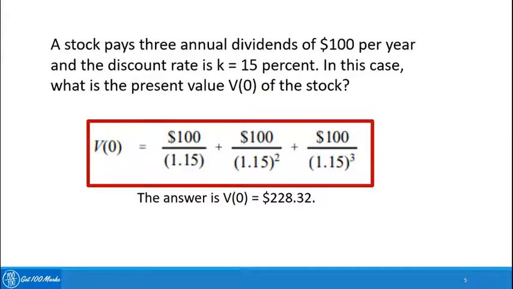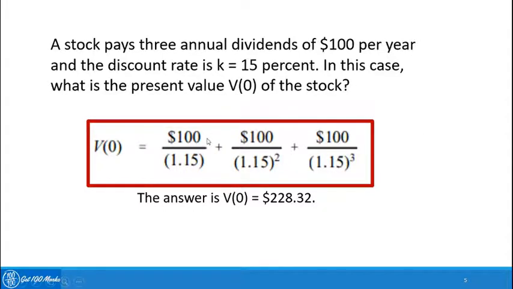Let's look at it with the help of this example. A stock pays 3 annual dividends here. In this example, there are 3 annual dividends being paid. So the time period of the stock is 3 years. Why do we talk about time periods here? Because an investor at any point in time may wish to sell the stock in the market. So the present value is calculated for the number of periods that the investor holds the stock for.